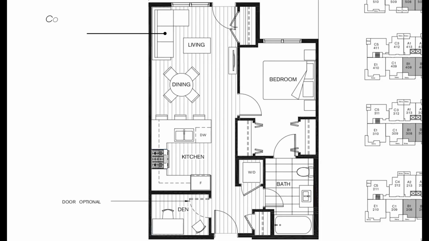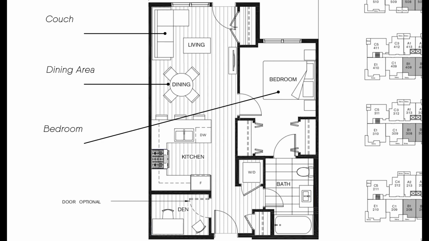A wise man once said, simplicity is the ultimate sophistication, and it's very true in this case. Let's take this one bedroom plus den floor plan for example. A floor plan that's easy to scan through and has very little clutter has its own advantages. You can see the key features clearly laid out before you so that you can scan through it very quickly. You will notice the couch indicating it's a living area, a dining table for the dining area and where the dining light fixture should be, and of course a bed where the bedroom would be.